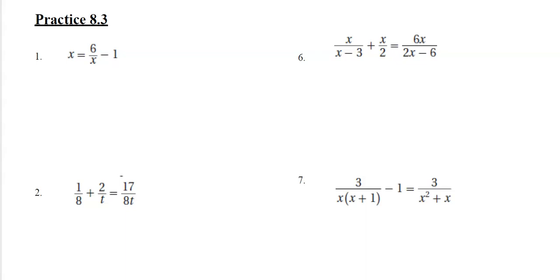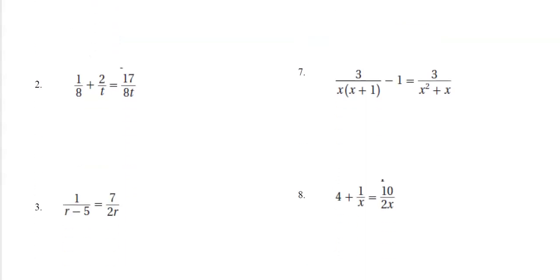All right, A3 practice. I'm going to go through the evens here to hopefully give you a little bit of help, and maybe you can use those to figure out the odds. So let's just jump right into it.